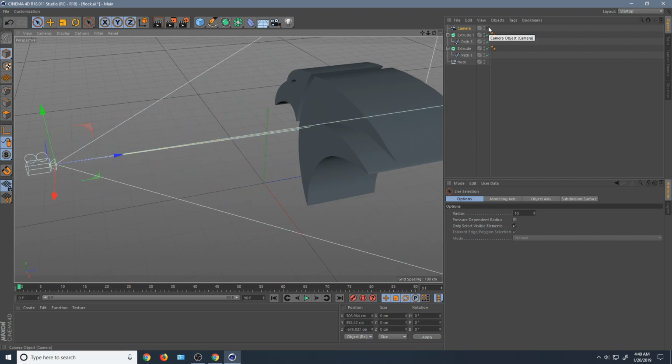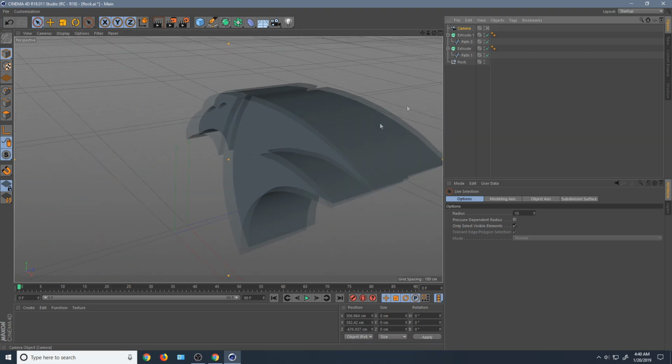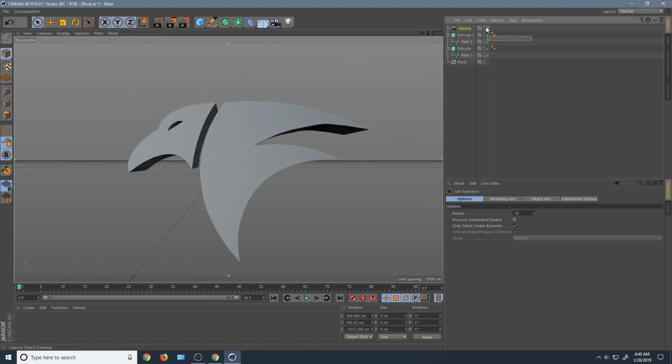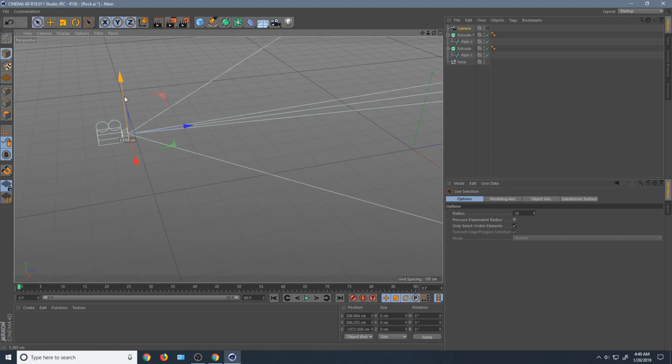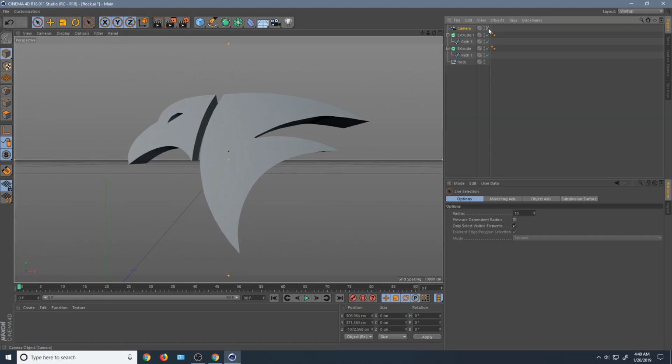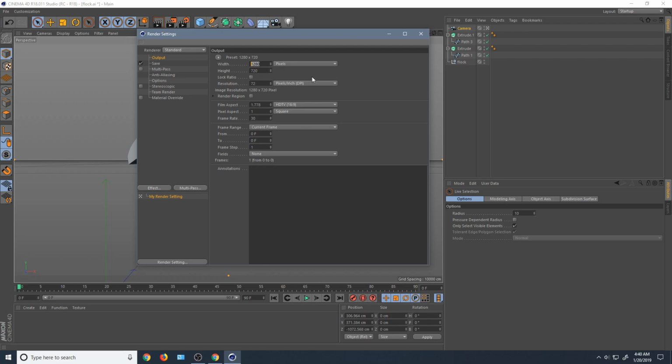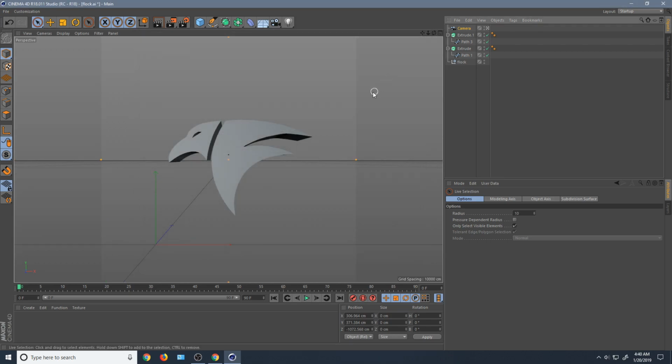You can click on this button over here to zoom in on it. Okay, it needs to be a little more back. Maybe a little bit lower. Yeah, that's good, that's good. Alright, so after you do that, you're gonna want to click on this little icon right here. It'll open this up. Make the resolution a 1:1 ratio. I prefer 1440 by 1440. You can do whatever you want.